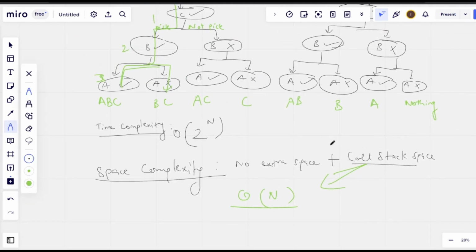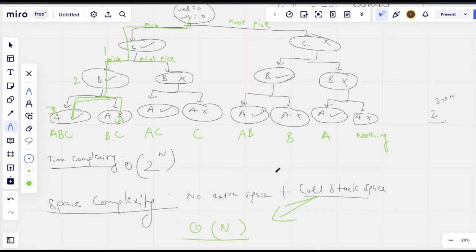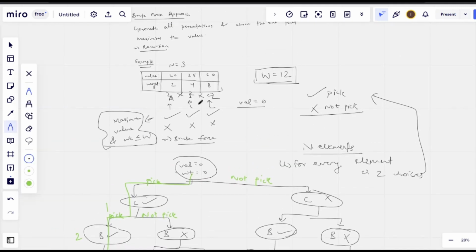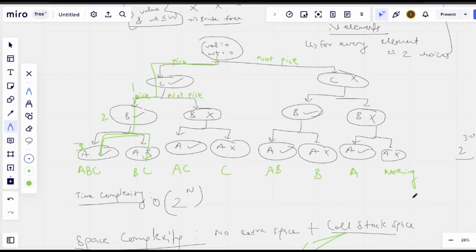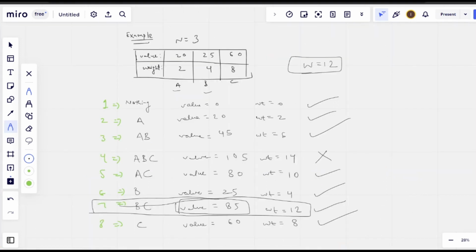Now that we have discussed the time complexity and space complexity for this approach, let's see what will be the solution for this example which we were discussing. For all these permutations, we will just see what will be the total value evaluated and what will be the total weight, and then we will pick the permutation giving us the maximum value and the weight less than the knapsack capacity. So I have already computed the value and the weight for all the 8 permutations.